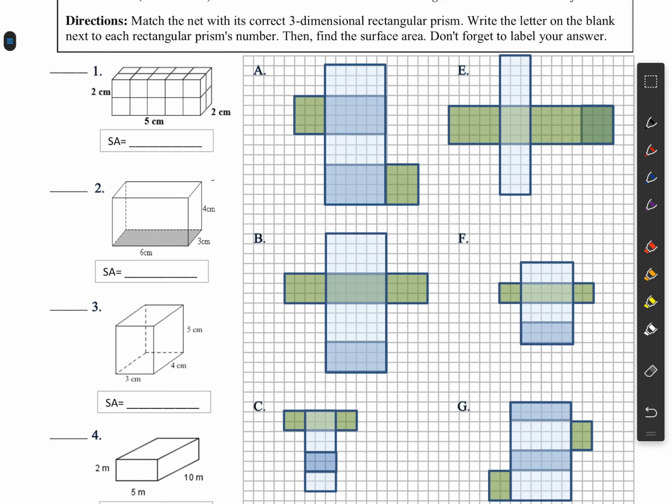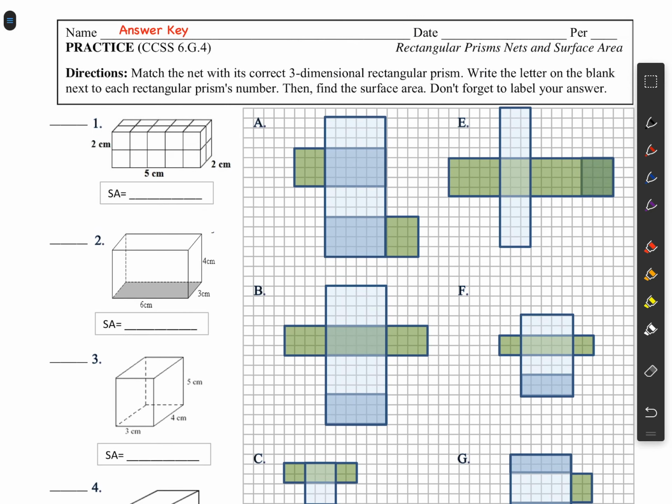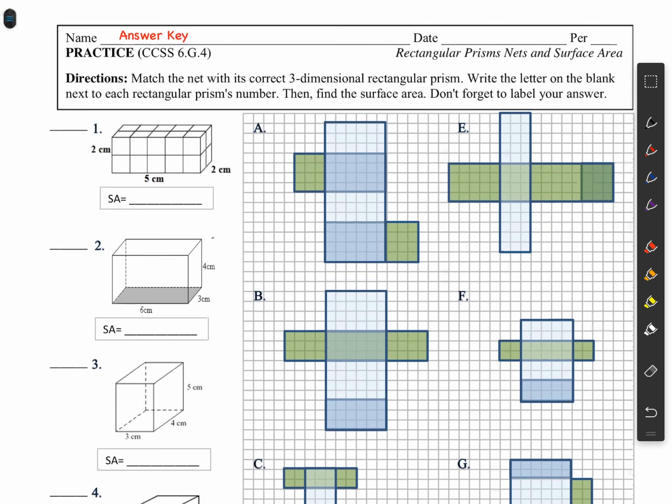So the first thing we want to do is go through and label each of the different sides for our rectangular prisms. I'm going to start off with A, and I'm going to recognize that I have a base, B. And really we have two bases, or you can also say that it's the top and the bottom. In addition to the bases, we also have the front and the rear. And then we have two sides, and we can call it the left and the right side.